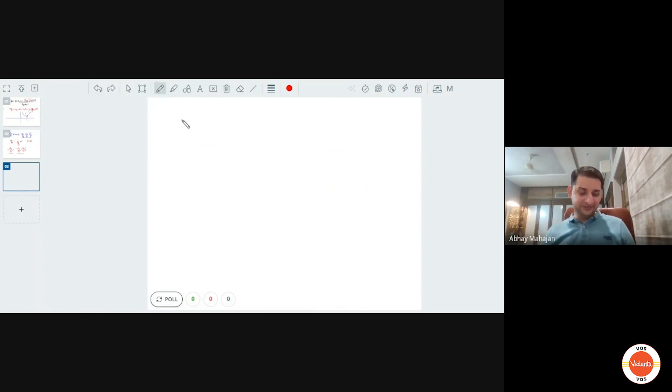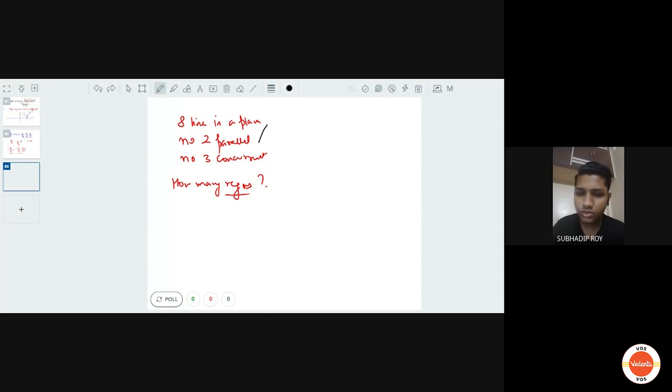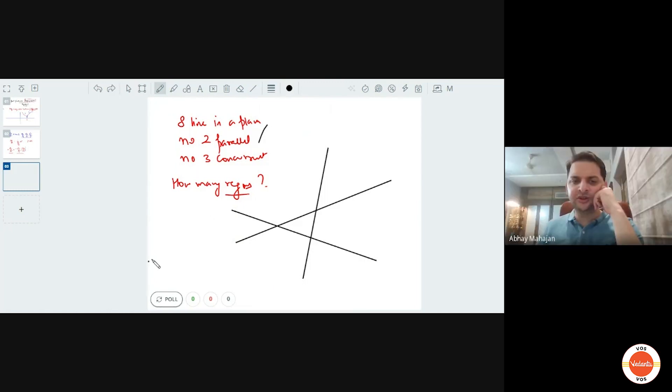Okay, so if there are eight lines in a plane, no two parallel, no three concurrent, how many regions does a plane get divided into? Regions can be bounded or unbounded. Can you think out loud? Yes, sir. I am just recognizing a pattern. So I first considered three lines because it is also saying that no three are concurrent. So yes, sir. So I made just three lines and I just found there are only one bounded region and all the others are unbounded. So I am talking about a total number of regions. Total regions. Yes, sir.